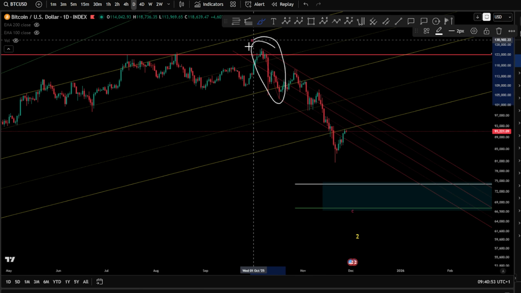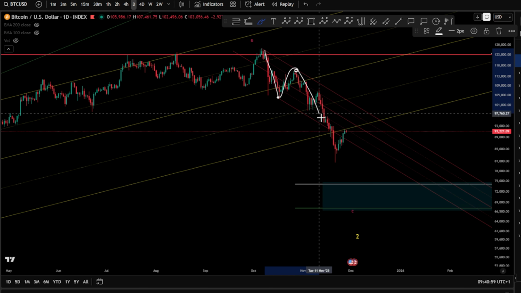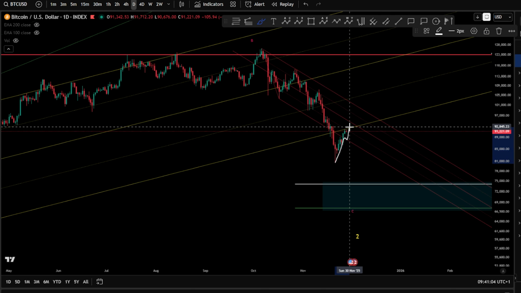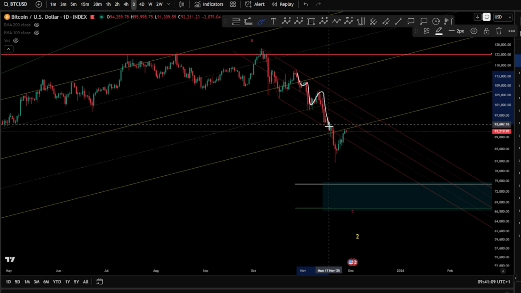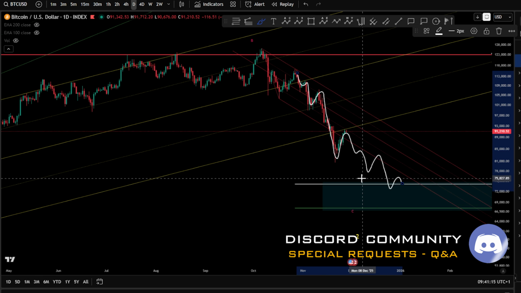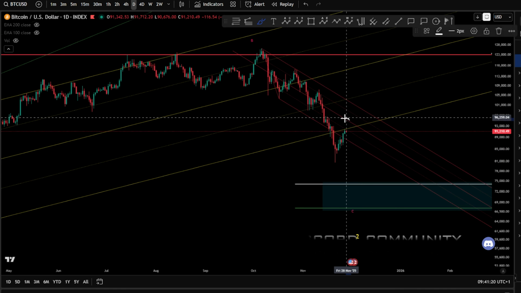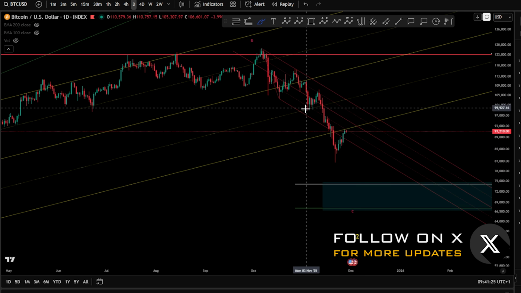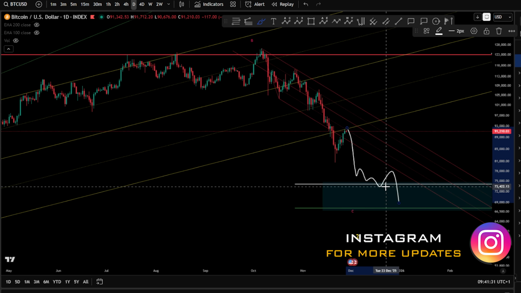Now, we took as well a new channel here taken from the zone 1 and based on the wave 2. And as you can see, the wave 3 has left the base channel. But we're back to it. So we are back inside this base channel currently. But don't forget that this wave 3 has double 1-2s, and it might still unfold double 4 and 5. So you would like to see the price exiting the base channel again, probably hitting the mid part or midline here of the base channel, without invalidation, and then continuation of a wave 5, 4, and a 5 again toward the downside.